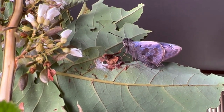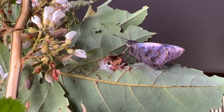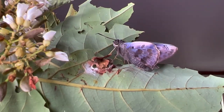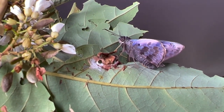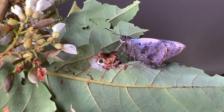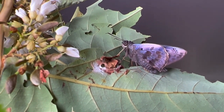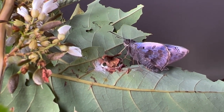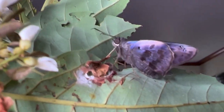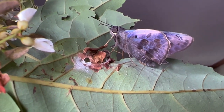The Hammock Skipper is found all year long — I've found them in every month. They're very common and widespread and don't go through distinct broods; they breed consistently all year long. They do come out in greater abundance in late spring and early summer when the Jamaican Dogwood trees flush out new growth. The trees drop their leaves in early spring, go into full bloom around April and early May, then flush leaves — and that's when a lot of eggs are laid.